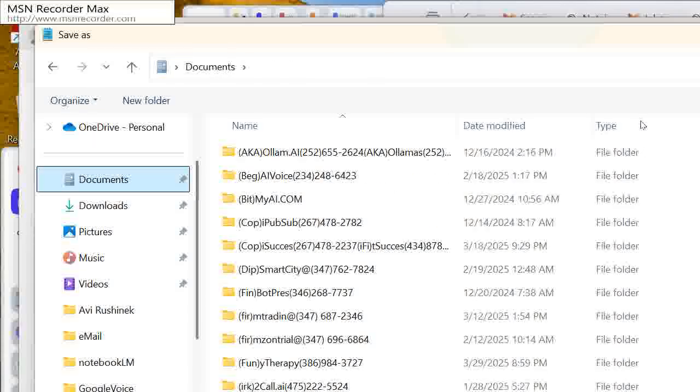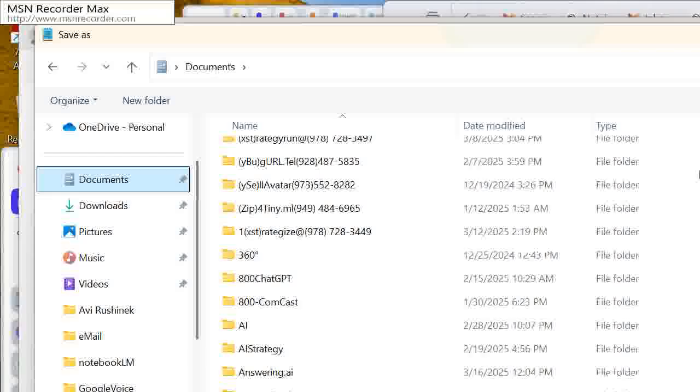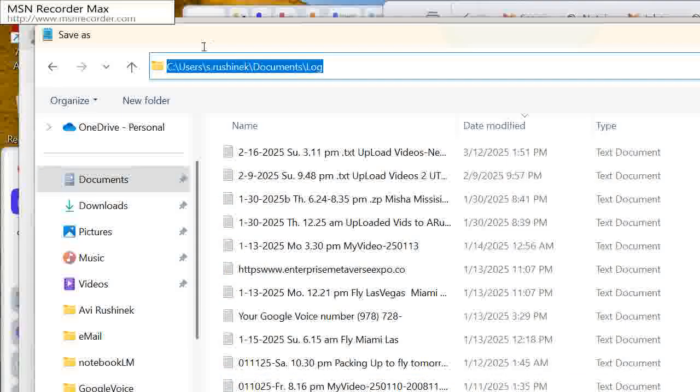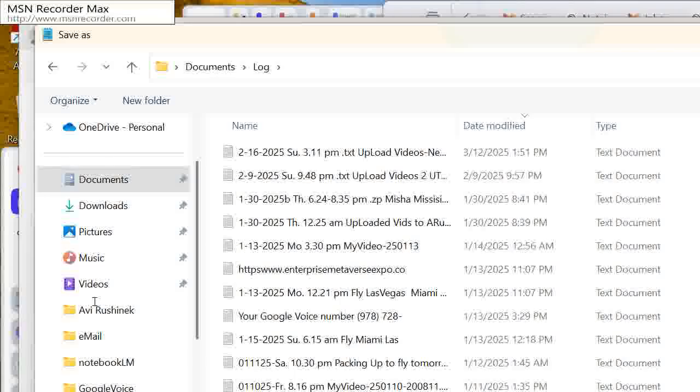I want to find my log path and see if I can insert it in. The log path, which starts here, is with log. Then copy the log path into the clipboard buffer with Control C, then insert it at the first position of the file name field, so that I have a complete string that contains the path to the log subfolder, then a backslash separator between that and the remaining part of the file name.